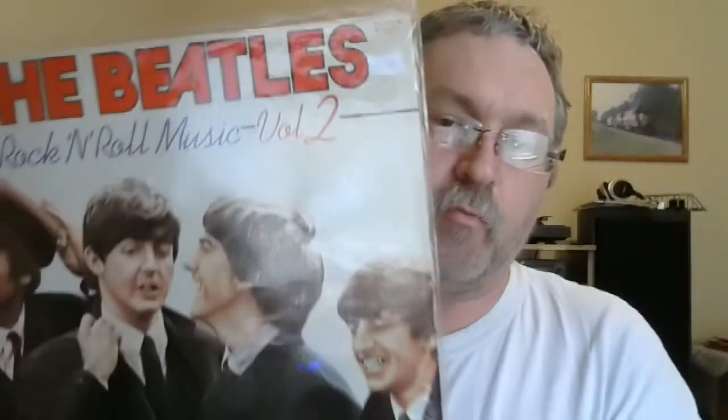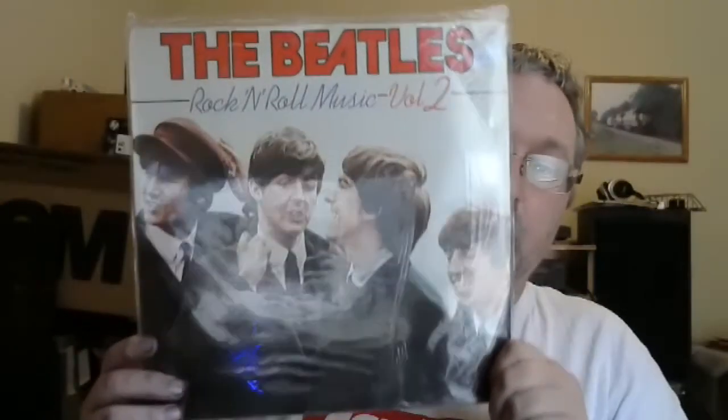And let's see here. One last album. I don't know if I showed this in a previous video or not. Couldn't remember, but I'm going to go ahead and show it anyhow. This is the UK Rock and Roll Music Volume 2, back when they took the 2-album set and split it up into 2 single albums. This is a British pressing, in its original shrink wrap. This is original shrink. It's on the Parlophone label.